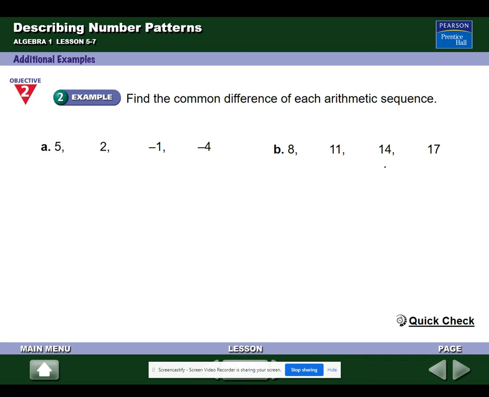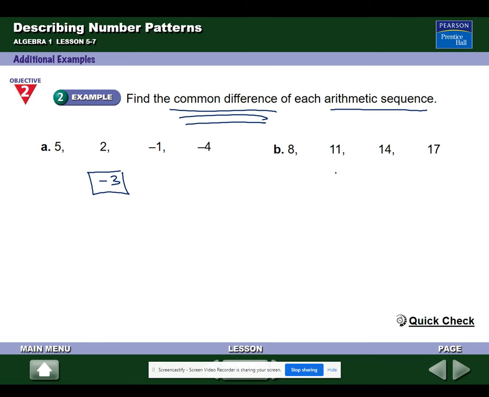Find the common difference of each arithmetic sequence. How do you get from 5 to 2? They just gave it to us, by the way, that it is an arithmetic sequence, so there will be a common difference. How do you get from 5 to 2? You would subtract 3. How do you get from 2 to negative 1? Subtract 3. Now listen, when we ask for the common difference, this is very important. Don't say subtract 3. Don't put the operation in with the number. The common difference is negative 3. Okay? Now, I hope that sounded different to you. I'm not saying subtract 3. I'm saying add negative 3. The common difference is negative 3.